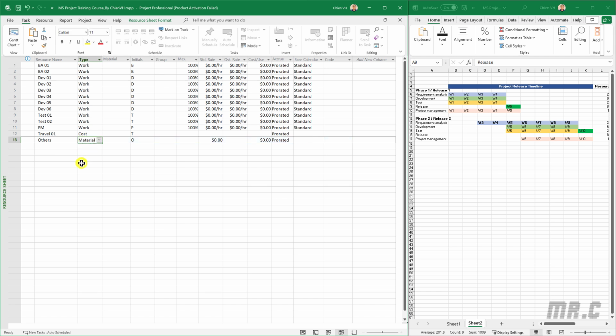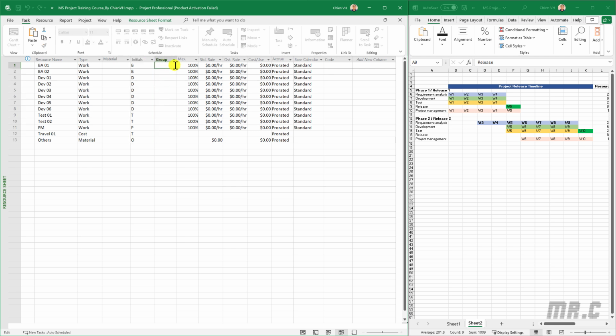I will select the option material. You can enter the initials here, or you can leave it blank. For the initials, this will be automatically generated based on the first character of the resource name. Leave it as default for now.